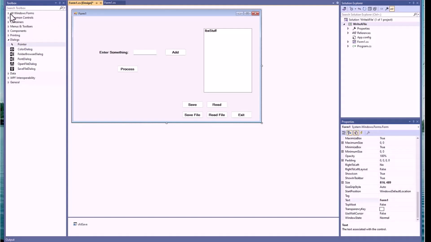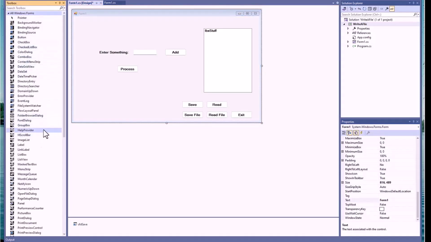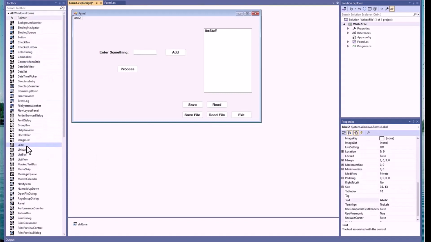In fact, we put a label right here right away too. Let's go ahead and do that. Get our window controls up, find our label. Here's one right here. I could have just grabbed one, I suppose. In fact, let's do that. Let's go ahead and get rid of this, and just copy this, put it down here, and then bring it down here.